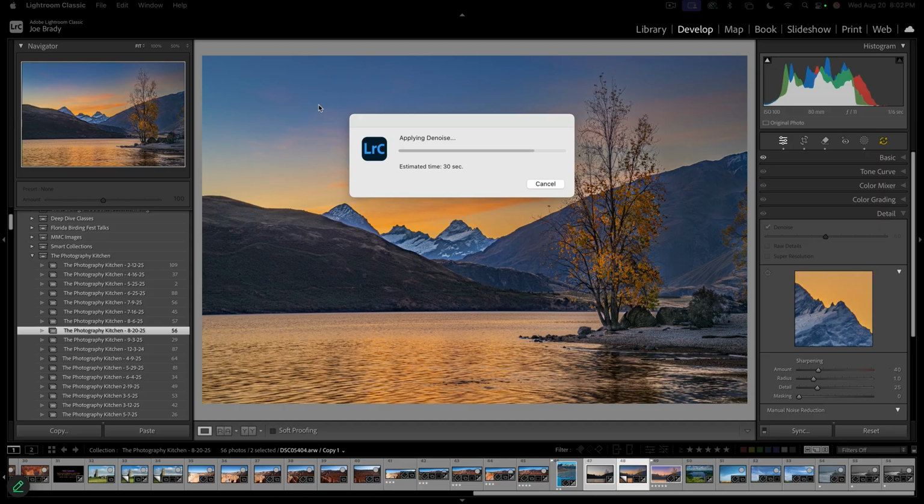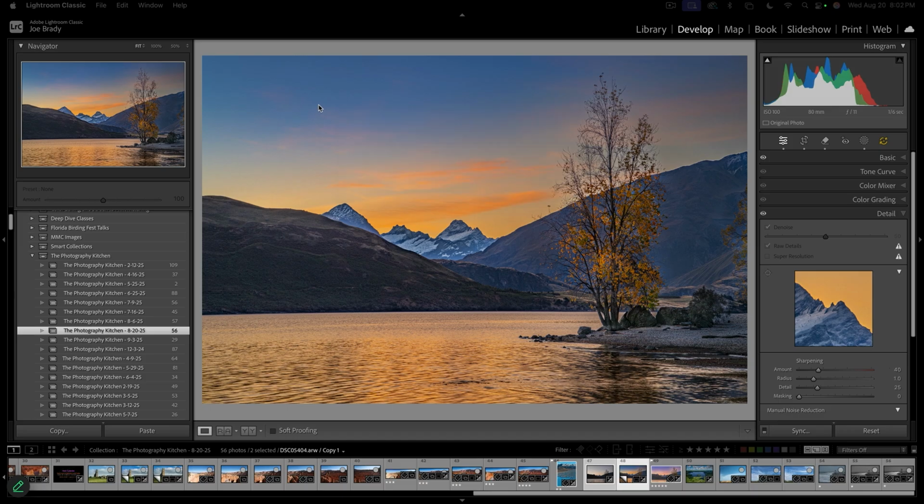How big are you going to print this? Because of the scene, I don't think this is going to hold up as a really big print. It would be nice like I'm seeing it on my screen. Let's look at the resolution of this thing. I'll hit the I key to bring it up. Okay, this is a huge file. This is almost a 40 megapixel file, even with our crop. How big a print are you going to make out of this thing? How big a print could you make out of this thing?